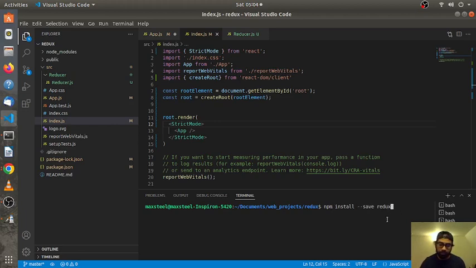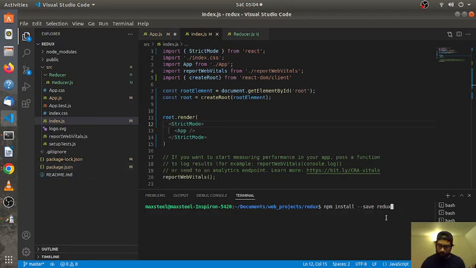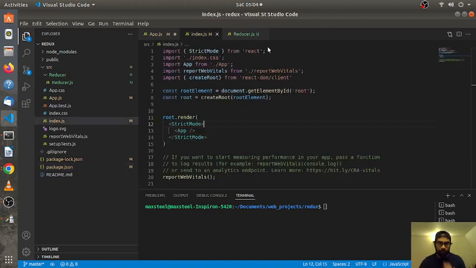That will install the Redux library in our React application, and after that we can verify it in the package.json file. I have already done it, so I'm not doing it again, but I can show you in the package.json file that I have Redux version 4.1.2. As you can see, I have installed it already.